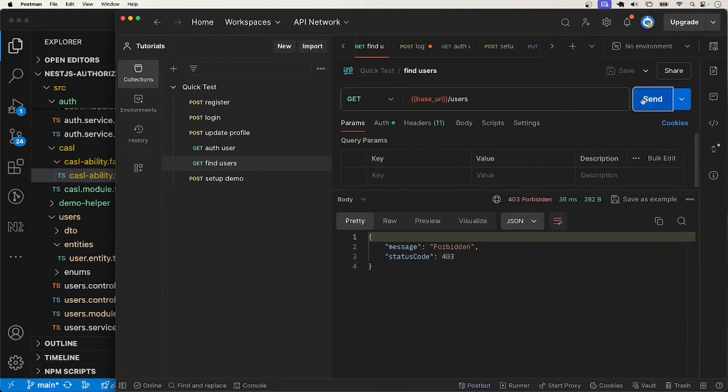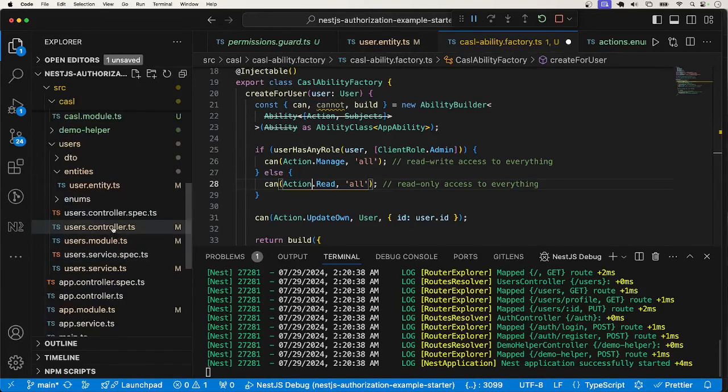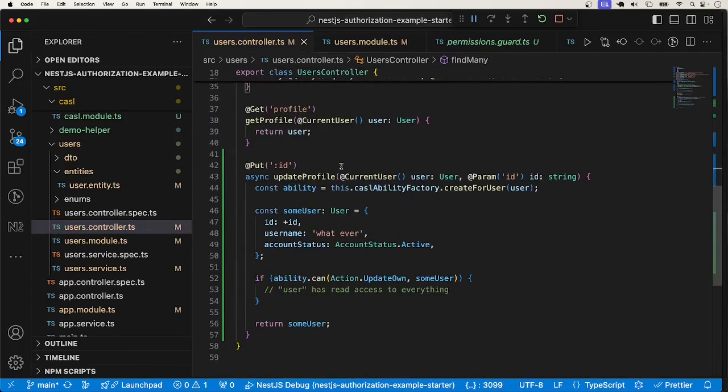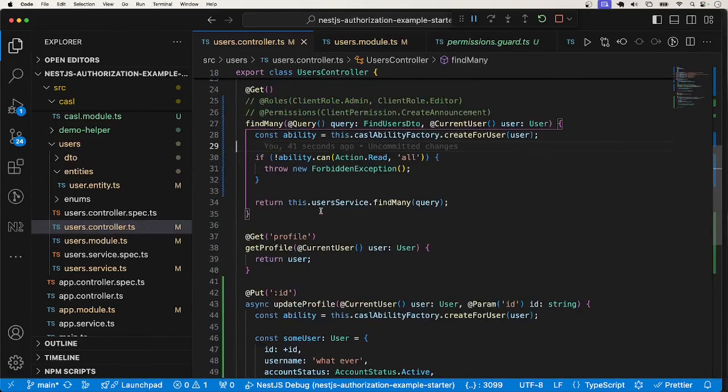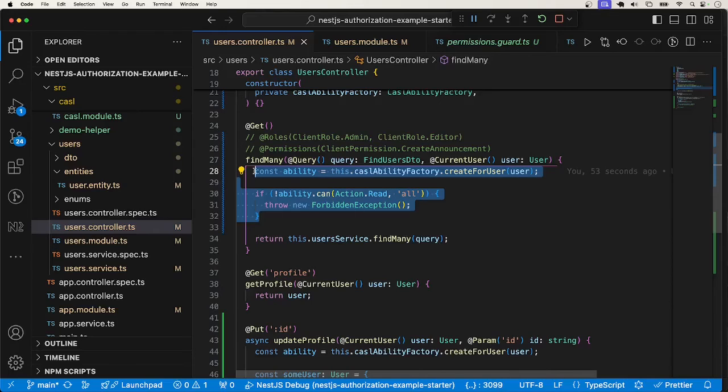And I go back here, you can see that I get forbidden because now we did not assign those permissions to the user. Before I test the other case, I want to point out one thing. In all the cases where the user does not meet the permission, I'm going to throw an exception like this. I'm just going to maybe make a helper function for this, put it somewhere so I don't have to repeat all these codes.